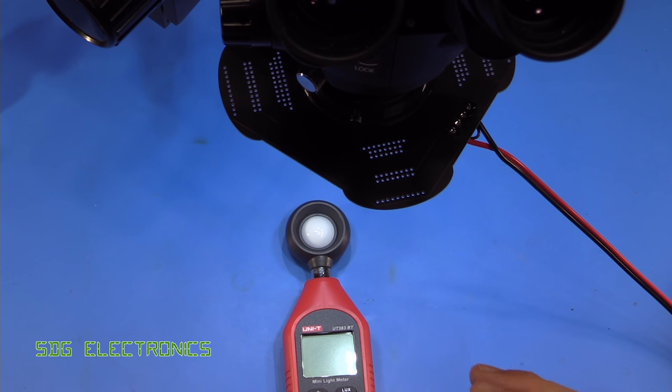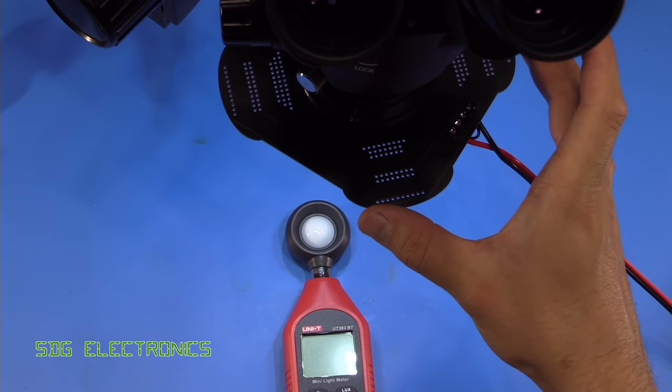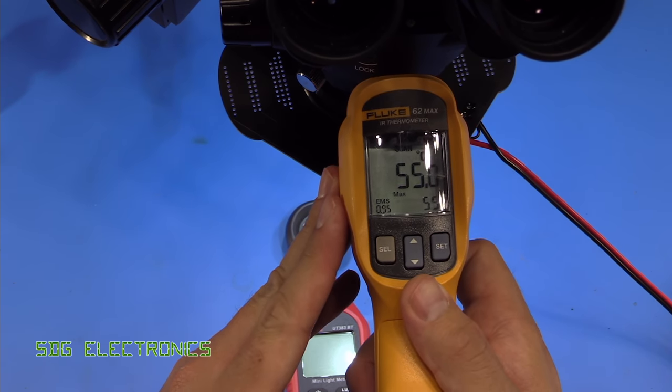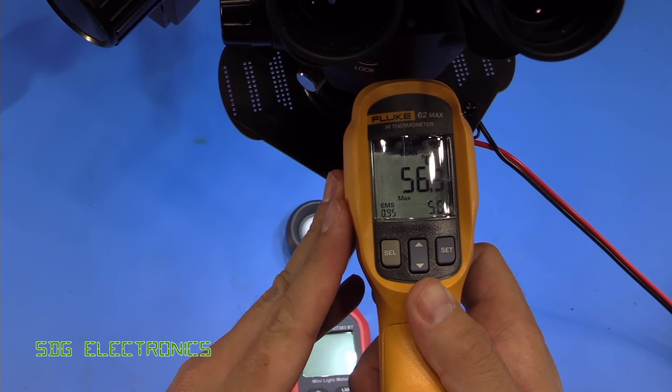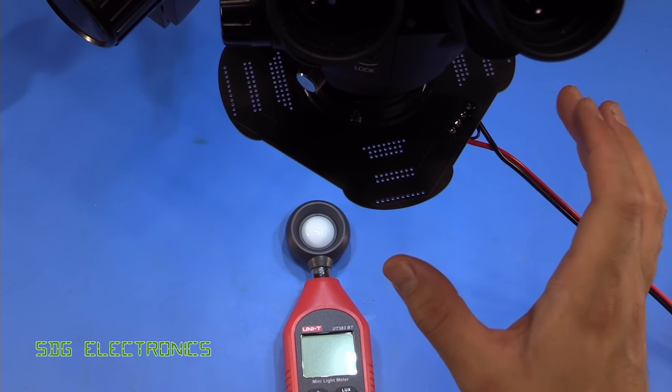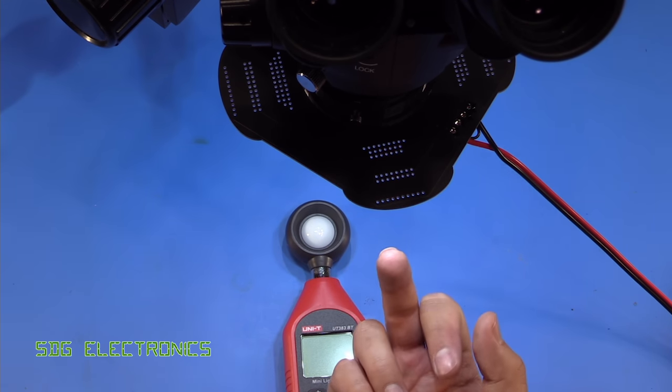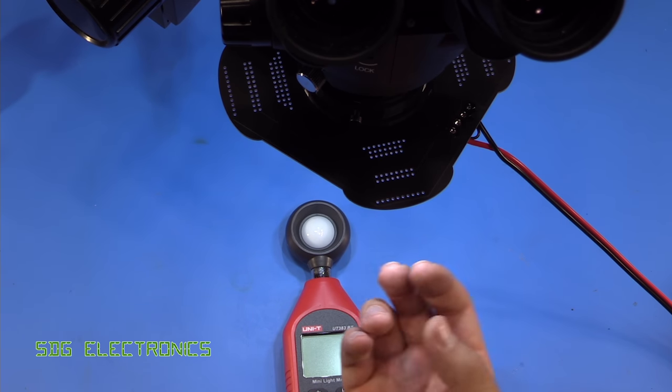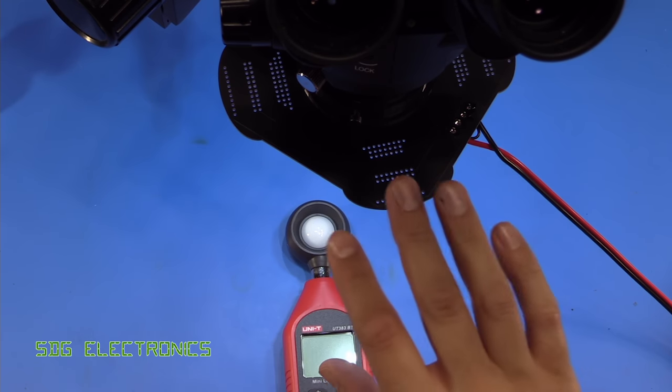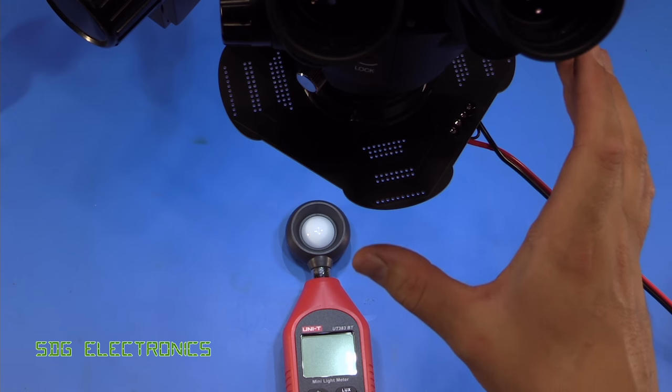For those wondering about the thermal situation, this PCB has been on for about 10 minutes now. We're dumping 10 watts into it and it's nowhere near as bad as I thought it might be actually. It's about 55 degrees, 56, which isn't too bad given that we've got no active cooling. Basically all we've got is these thermal vias which are allowing air to pass through and cool the PCB through convection. And then we've also got copper all over the board to help spread the heat and allow an easy transition to the air. So not too bad at all.